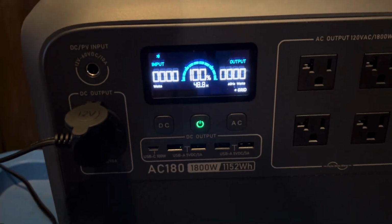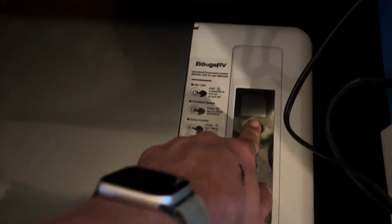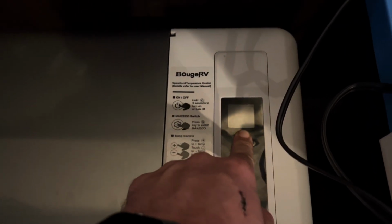Alright, we're going to do a test here with the AC180 and this refrigerator. It's already pre-chilled. I've had it on. We're going to turn it on now.